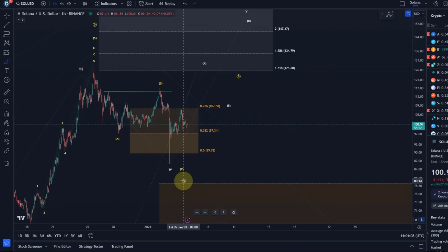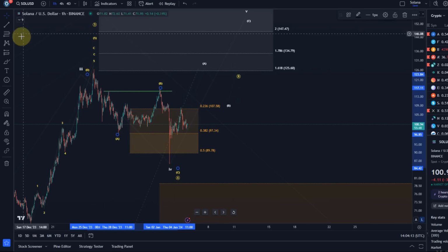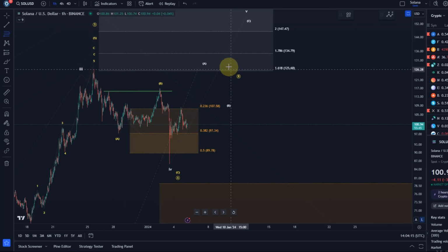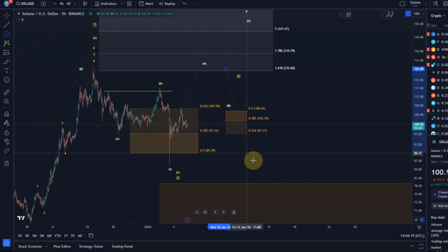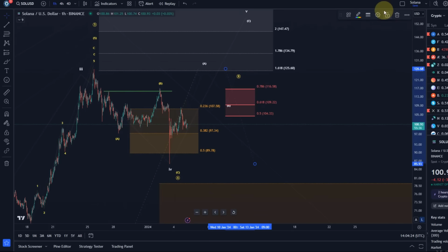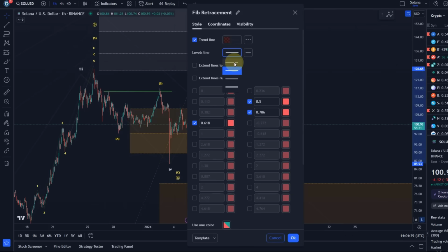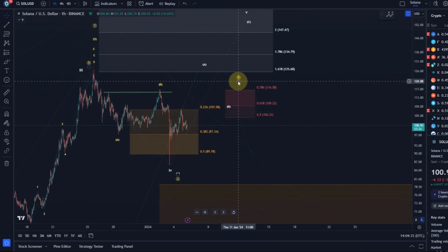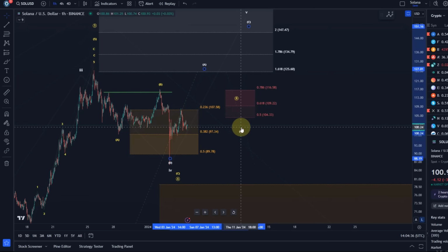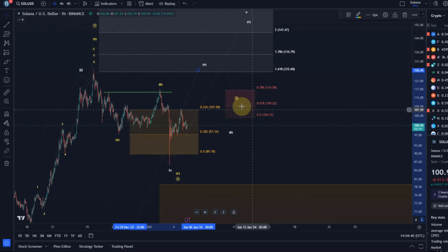Now, if wave A already bottomed, then this B wave should take us a little higher probably. There is a resistance area we can bring onto the chart. I will do that, which means that should we get above that, it's standard resistance only. So it's not like an invalidation point, but it might help you get a bit of orientation and to understand where that B wave should ideally land and which levels the B wave should respect.